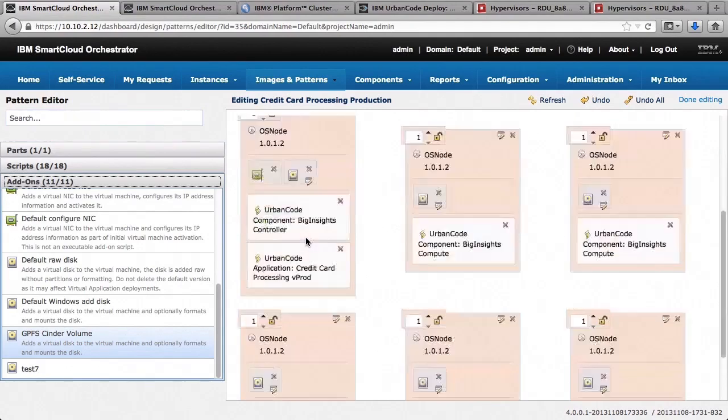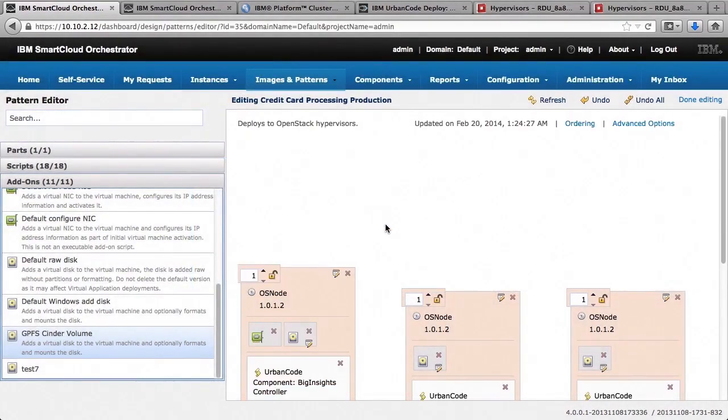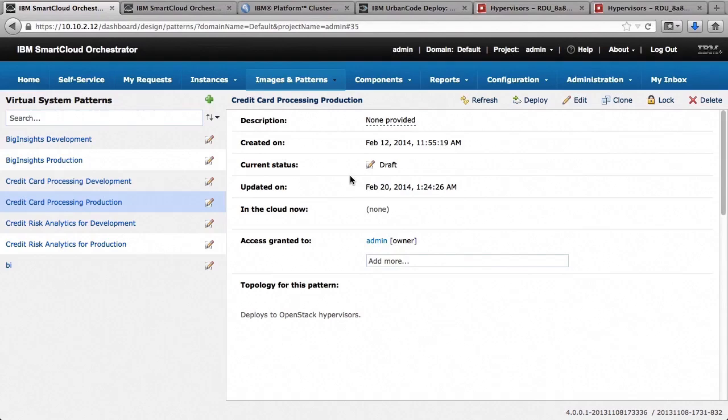Here we're going to be able to choose from our GPFS file system types, right? We've got fast and slow storage. In this case, we want a high performance development workload. We bring in GPFS fast. We choose how much space we want to use and how we want to mount that onto our system so that our application can take advantage of it. That's it. This is some of the things that we can do through our pattern development in order to take advantage of our software-defined environment.